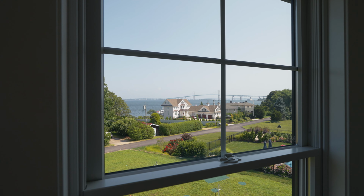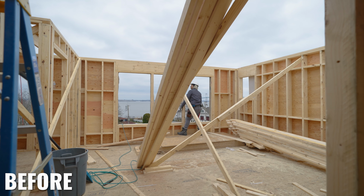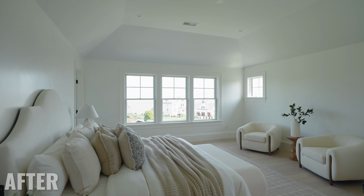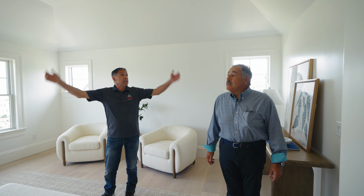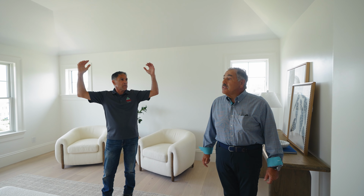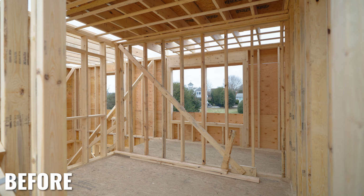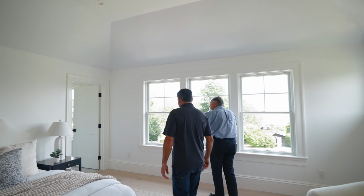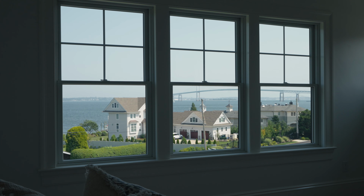All right, let's take a look at that primary bedroom. Wow, you got these ceilings nice and high. I remember standing in here when we were in the rough, looking up at the sky because there was no roof yet, but you really raised that up. It came out really well. And is there crawl space up above this? It's a full attic. Full attic? Yeah. Okay. And you have her closet in there, which is pretty massive. Obviously the views through the water. And your headboard on that wall, which is pretty nice. All you do is wake up to beautiful views.